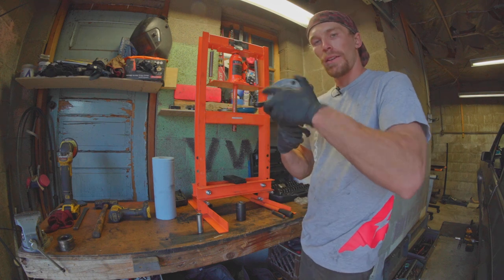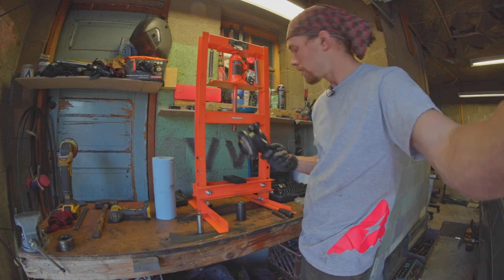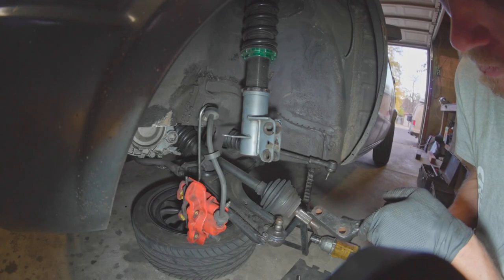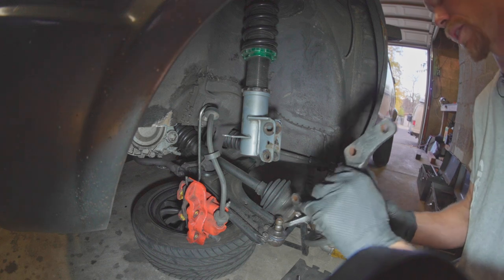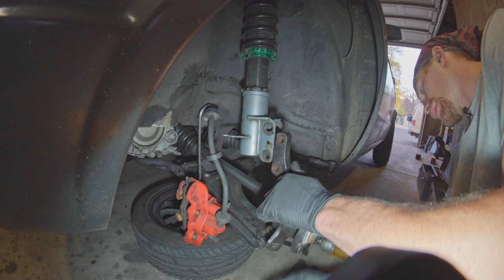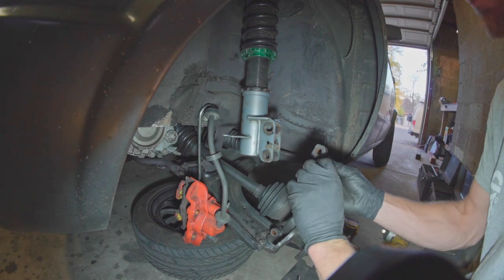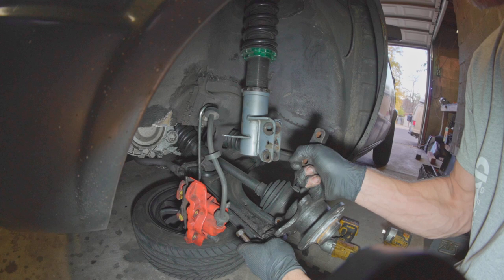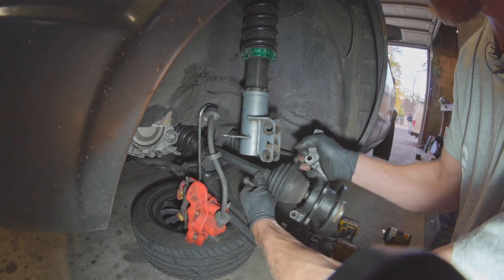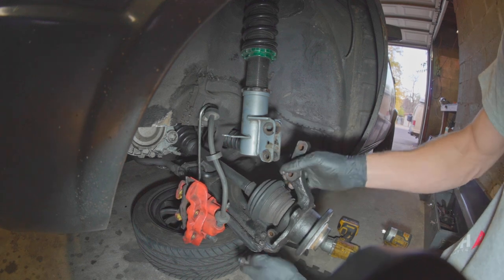You'll get this back with a tight bearing in it and you'll be able to put it back in your car. Installation is just the reverse of what you did to take it out, plus some cussing and such. That went in pretty easy — no cussing so far. Also, the first thing you want to do is put it through your driveshaft. And if your driveshaft doesn't have grease on its splines, you want to grease them so they don't suck.